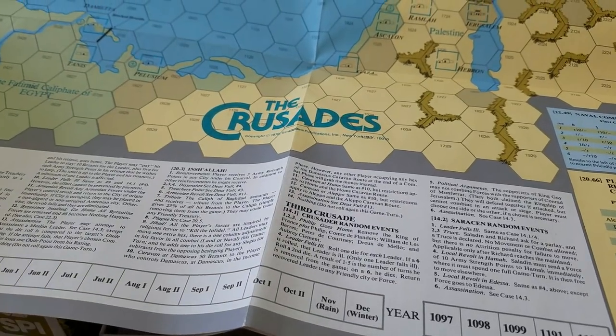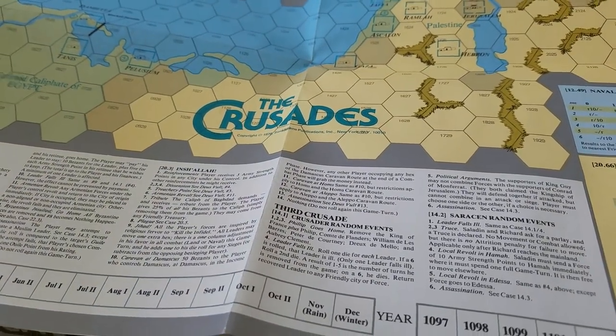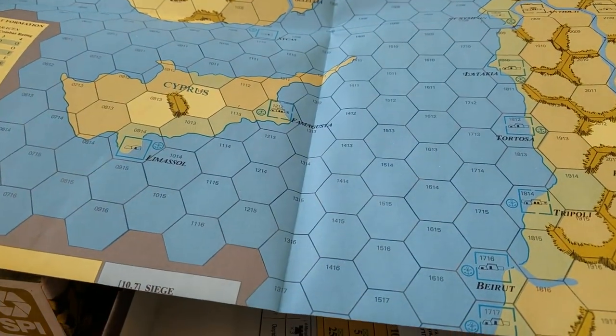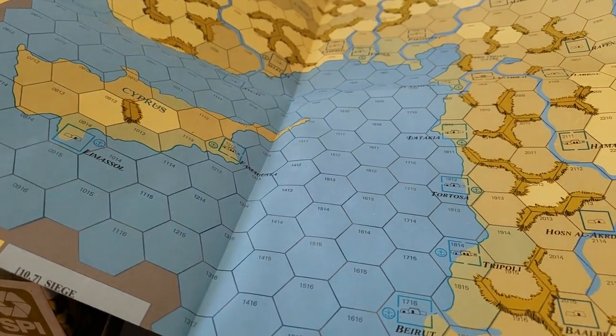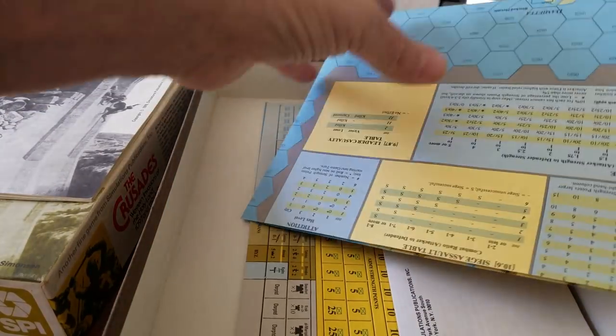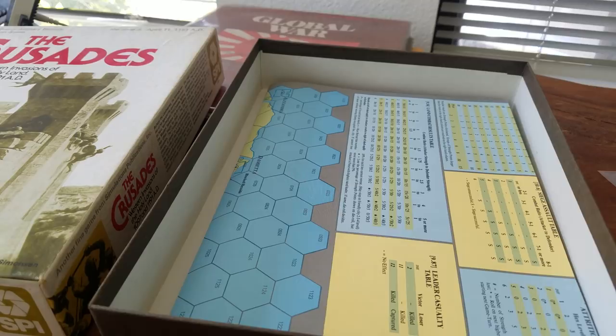Pretty nice. Big hexes. There's two scenarios, basically the First Crusade and the Third Crusade. Lots of historical notes. There's probably 10 pages of historical notes. Might be worth a good read if you're interested in it. And, you know, by faction, by nation, specific rules, and charting movement and things like that, plotting movement.